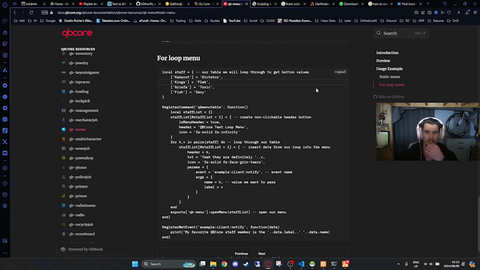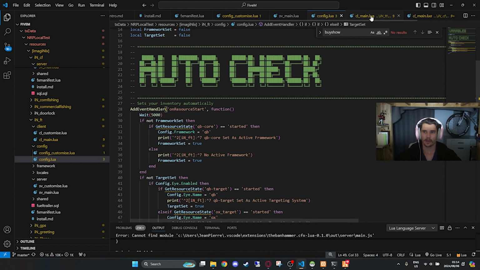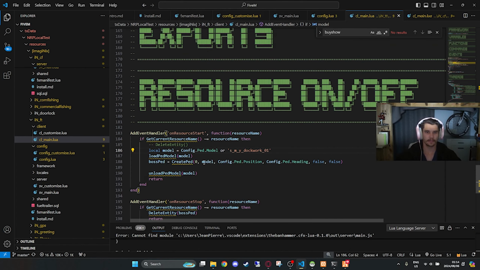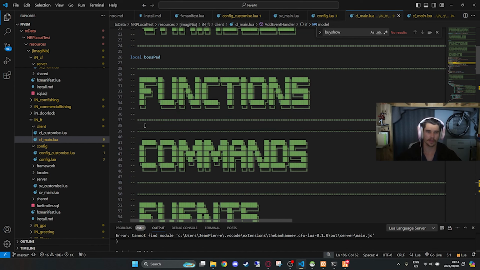This is the one I want, because it has a for loop to go through the table. Fantastic. Because we're going to have a table for the trailers over here. Not config, but client. Functions, maybe.